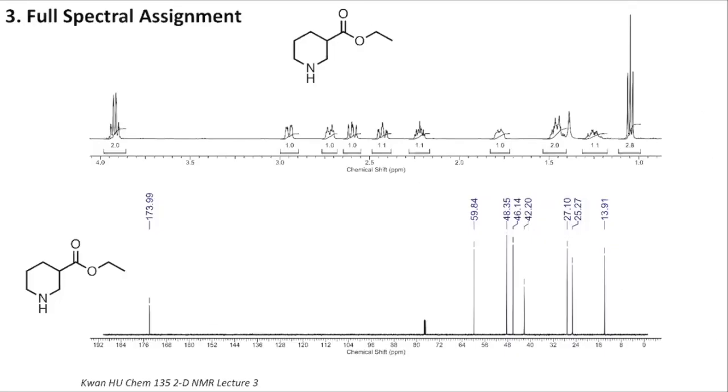Just like the previous example, I plan to work through the 1D proton and carbon spectra and then look at our 2D data, then take all of those pieces and put them together. We're going to see pretty much the same techniques and the same data in this example, but now we have a different and slightly more complex molecule. At least it's complex in different ways. So hopefully we're going to flex a few different types of NMR spectral muscles while working on this practice problem. I think this will be a really good one to get you set up to tackle your post-lab assignment.